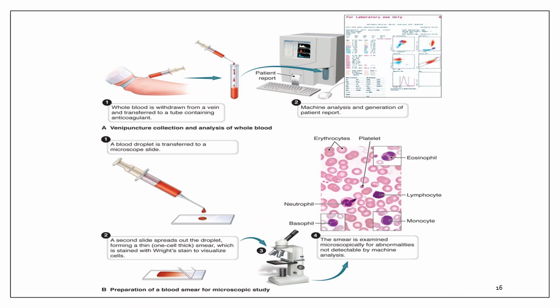The tube then goes into the hematology analyzer, which rapidly generates a CBC and differential. These machines are fast, consistent, and excellent at counting and flagging abnormalities. They give us counts, indices, graphs, and scatter plots. They alert when something looks off, but, and this is important, machines recognize patterns, not nuance. A flag doesn't mean a diagnosis. It means, hey human, come look at this.